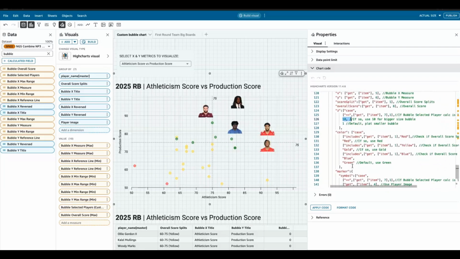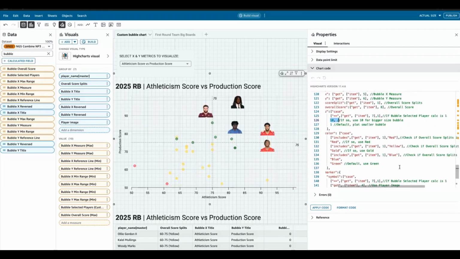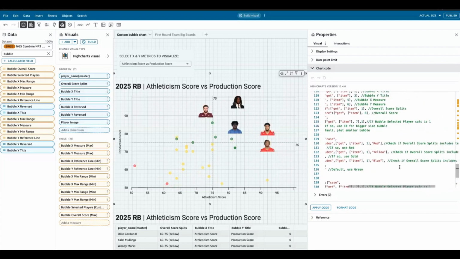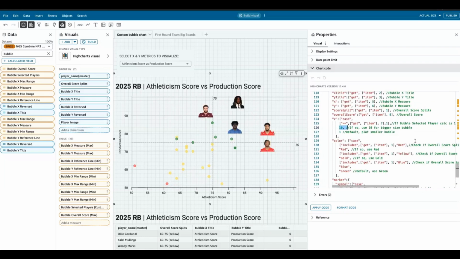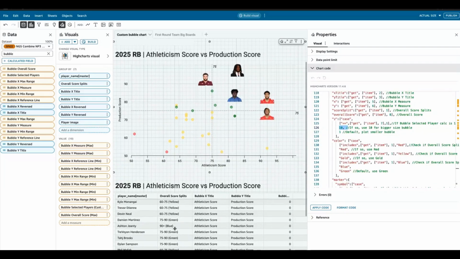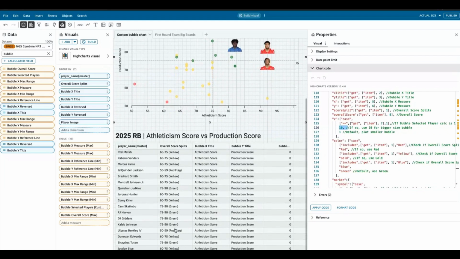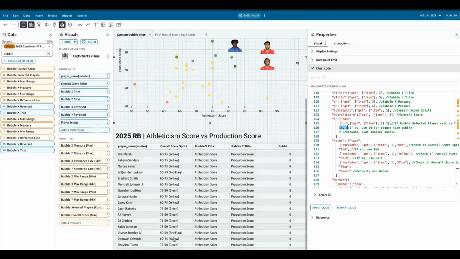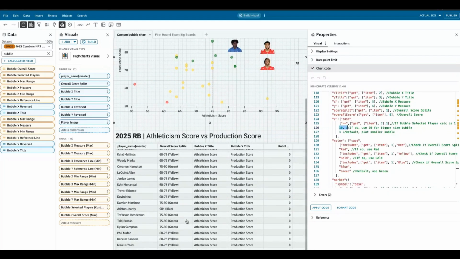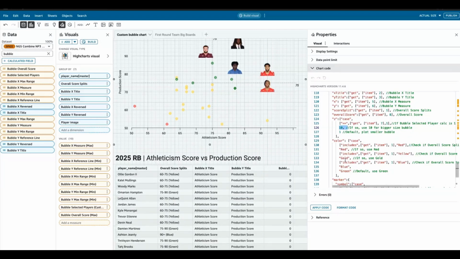color scheme. There are players who get this bluish color and then green, yellow, and red. So that's based on the overall score split calculation that comes in. So if that has got the value red, it has got multiple ranges. If you see here in the table below, this comes from the data, it's pre-calculated. So you can see it's being put into different categories by their scores, and some are red, green, yellow, blue, and so on and so forth. So we look at that and we assign the colors dynamically here within Highcharts.